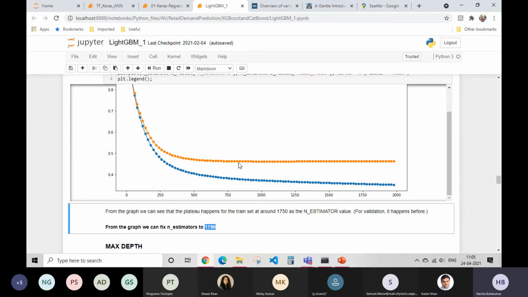So if you're going to proceed beyond this, you're only taking care of the training set improvement, which means you're overfitting the data. This is something which should be avoided. I should have actually recommended stopping somewhere here, because after this, I don't see any improvement in the test set values.